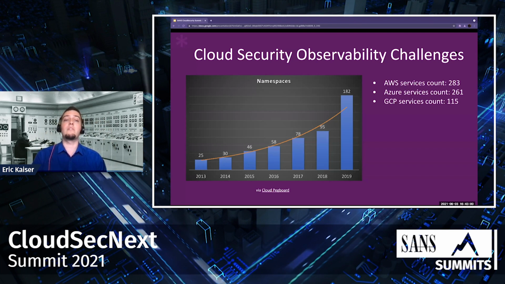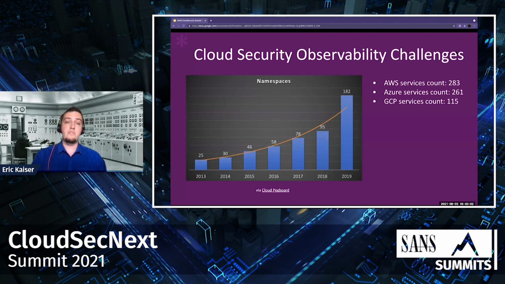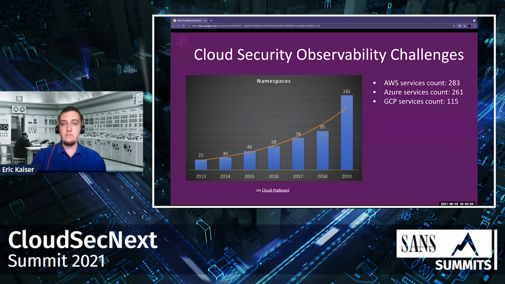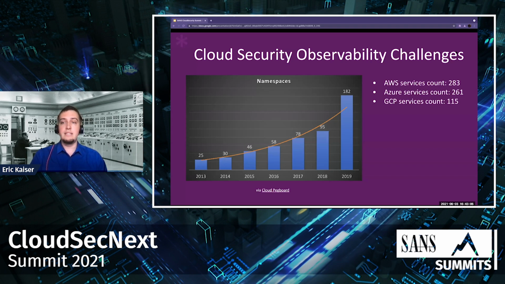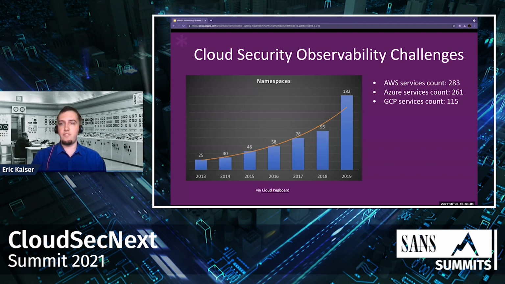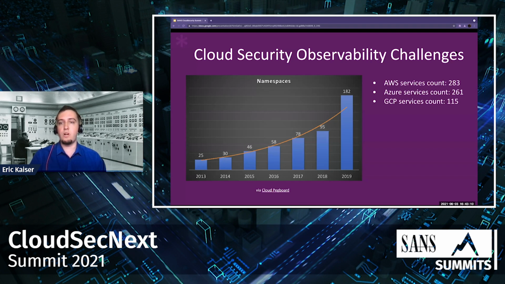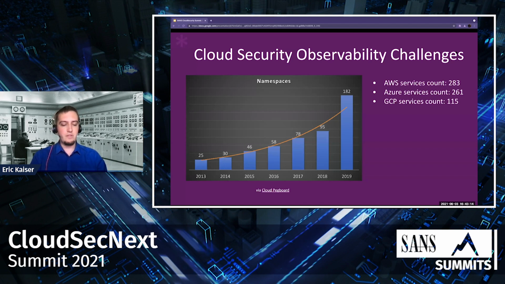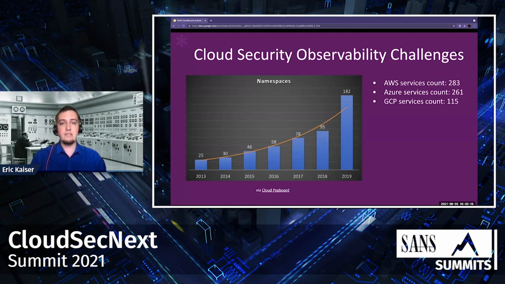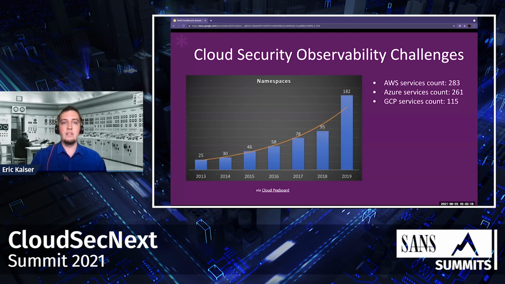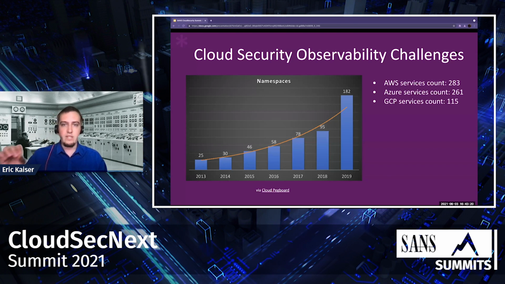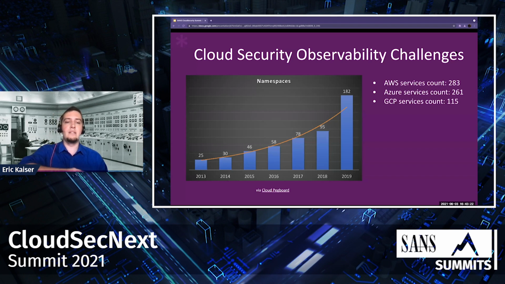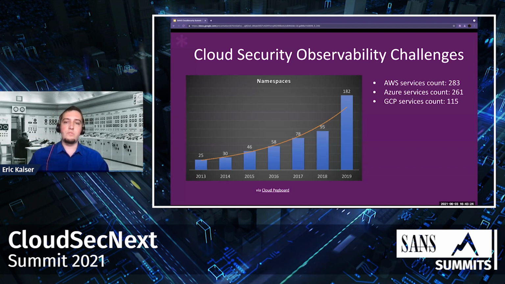There's a lot out there, as we saw even in the previous talk. It's easy to sort of wander into the weeds of AWS and get lost. But Azure and GCP have almost as many, 261, right? And GCP has 115, but even though that's a third, roughly, of AWS, that's still nothing to sneeze at. You can't look at that individually, piece by piece. You need something that covers the whole spectrum.